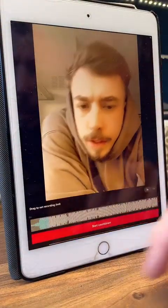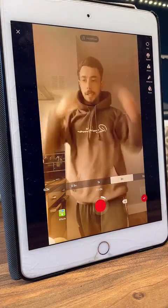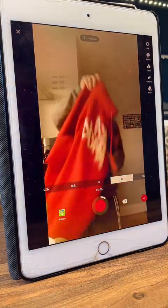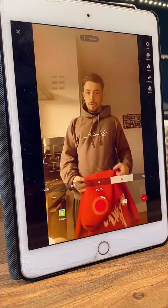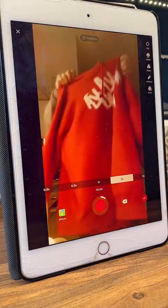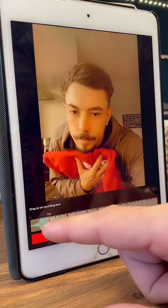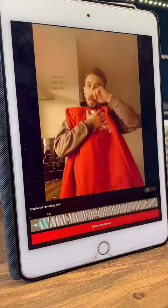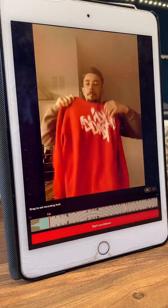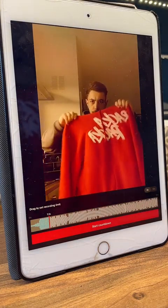This is the last hoodie one, I think. Yeah. And now we're basically into the song. Freaking fake hoodie this is. It's a bit of an awkward way, man, because I can't really come close to the camera, so I can't do certain ones.